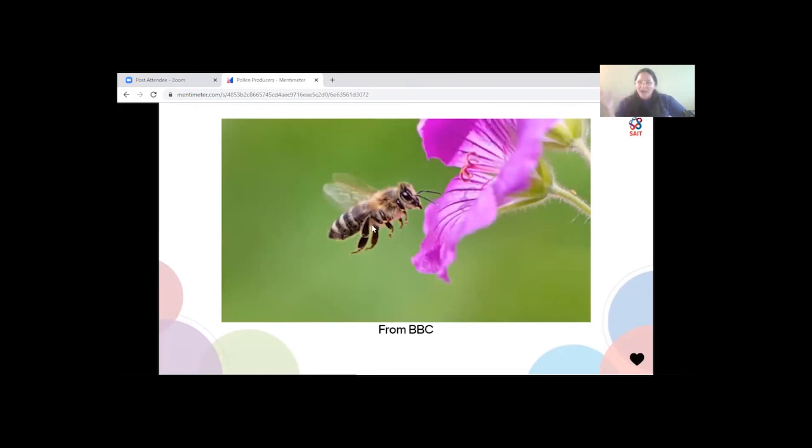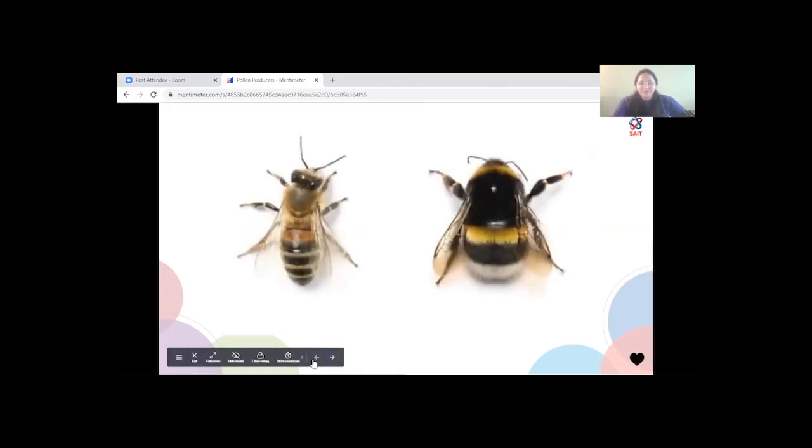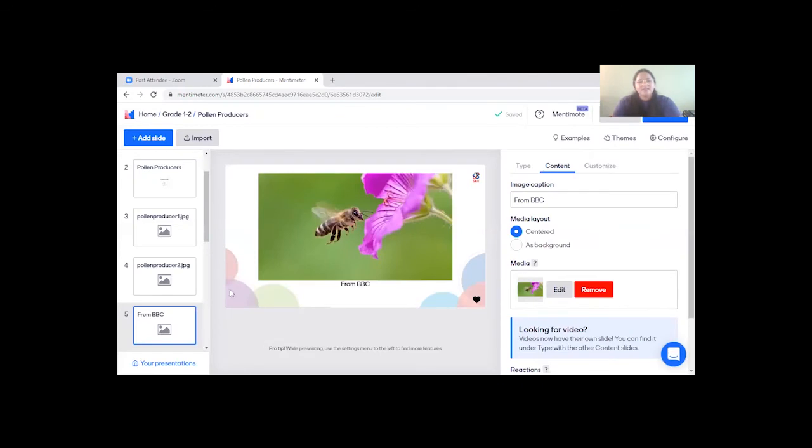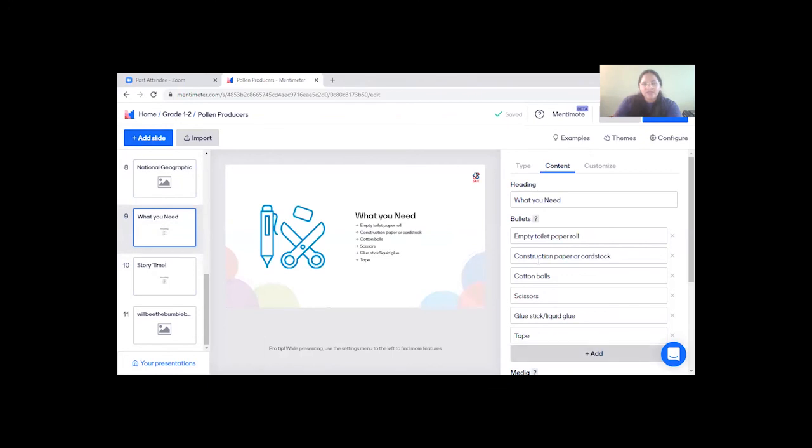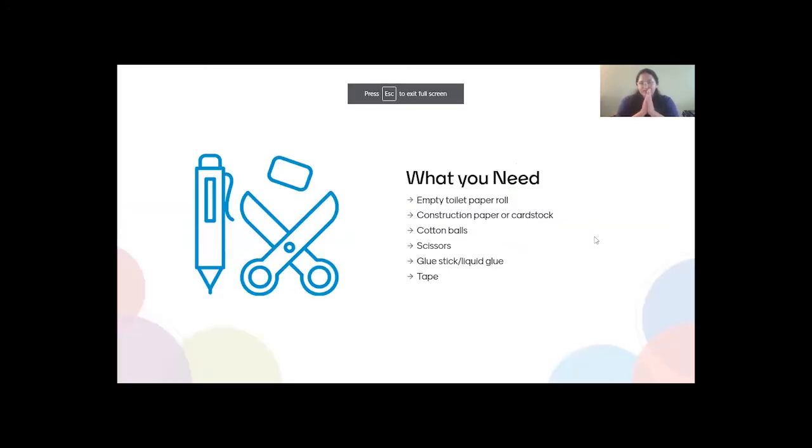So we will talk about pollination. I'll explain what that word means later. We will talk about the pollinators, so the animals that do this process, this work, job of pollination, and then we will go from there. Oops. So if you can see, let's go through what you need first, because we just want to make sure that you have what you need, that way you don't have to go run and get it in the middle of the session. And then I'll start with explaining what pollinators are.